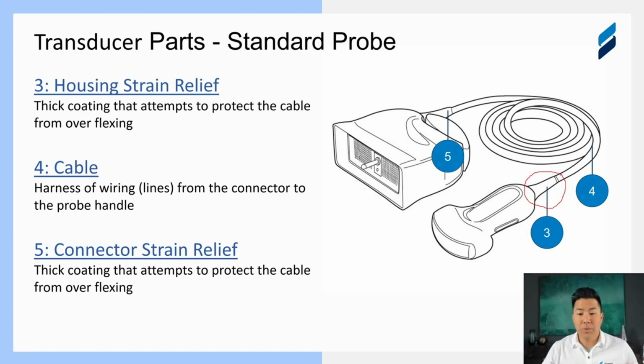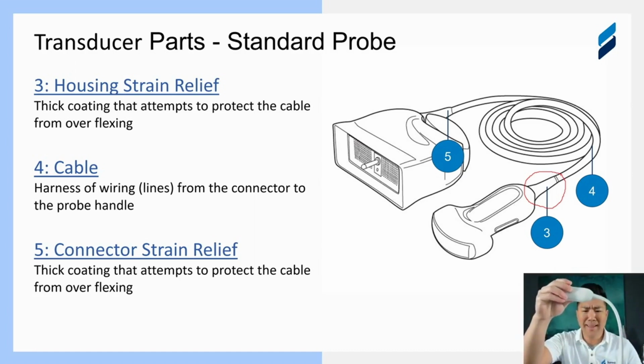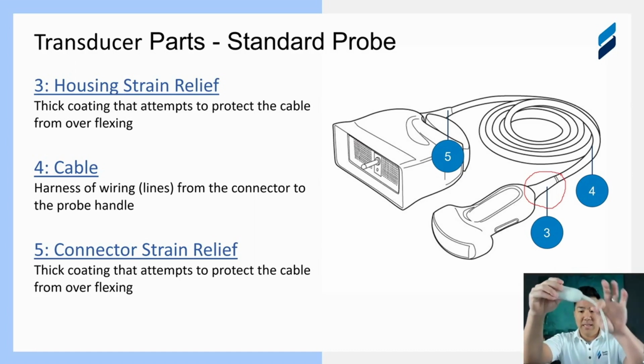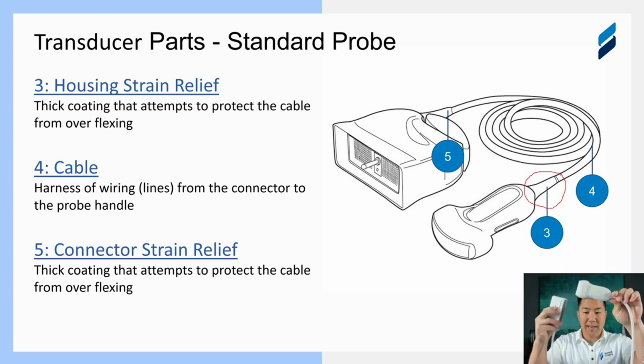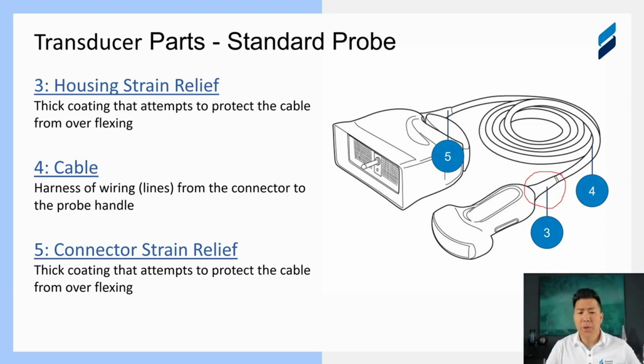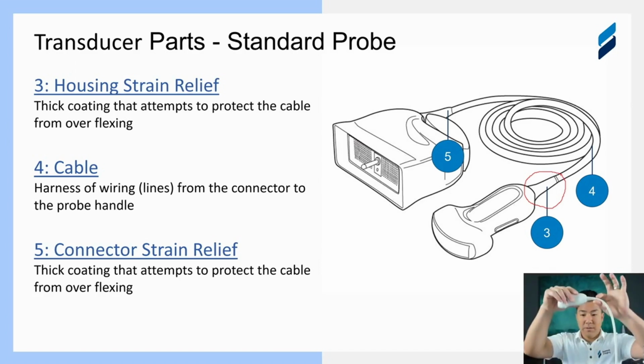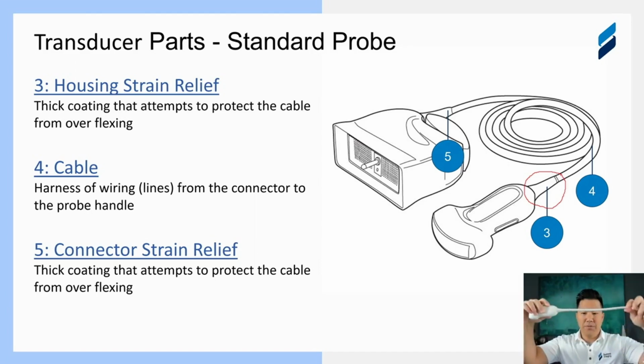Well, we have the technology to repair all of that for you, but I want to share how important that is, because if you overstrain these wires, and there's probably at least 128, if not more, in this entire cable, going from the crystal all the way through the probe to the connector, all the way through the cable. So a lot of fine electronics, a lot of fine wires, all very repairable, but this is exactly what it's doing, it's protecting those electronics on the inside.